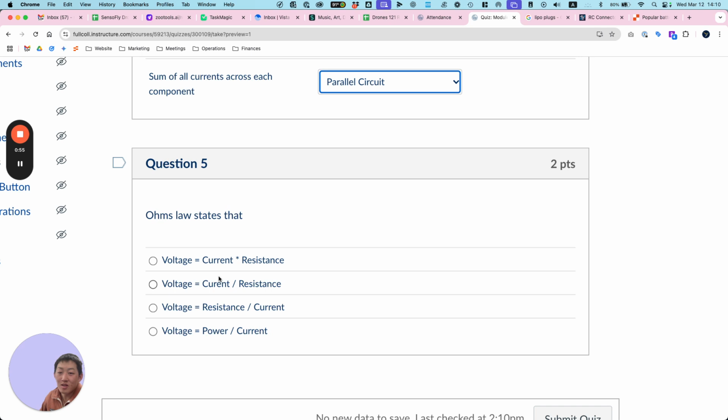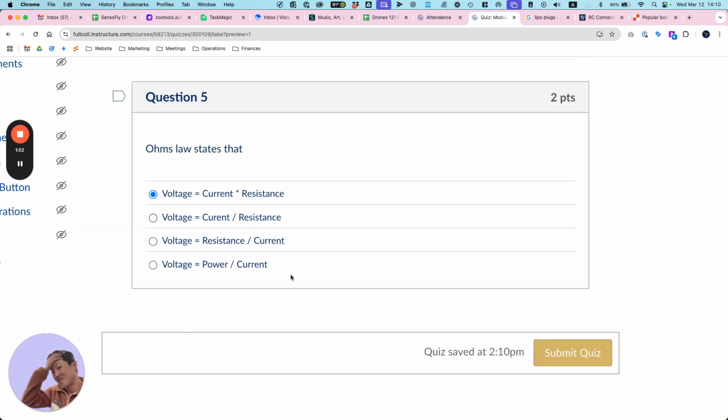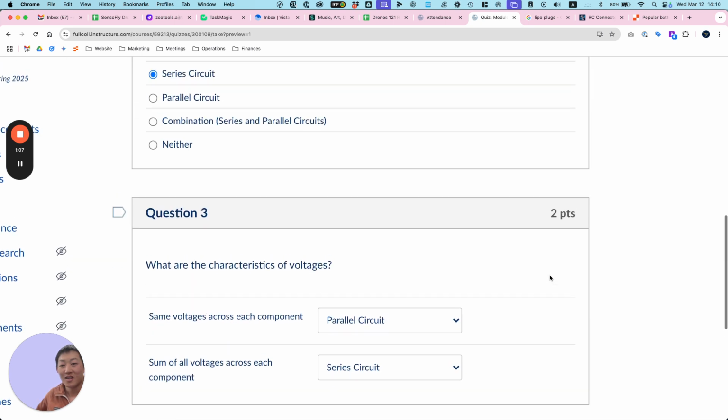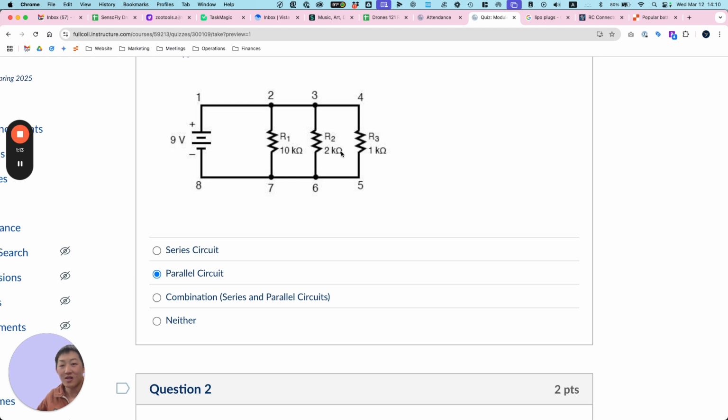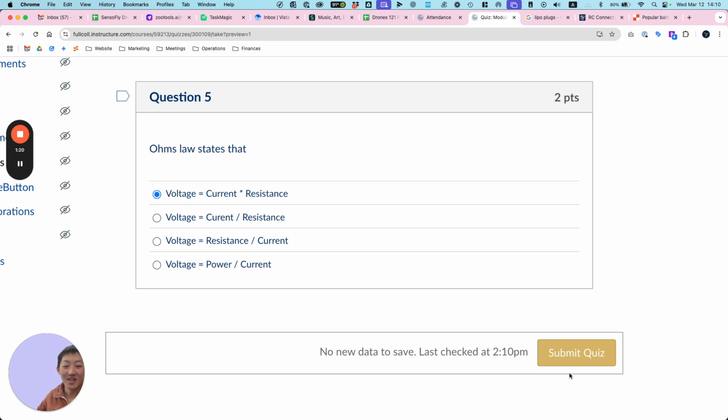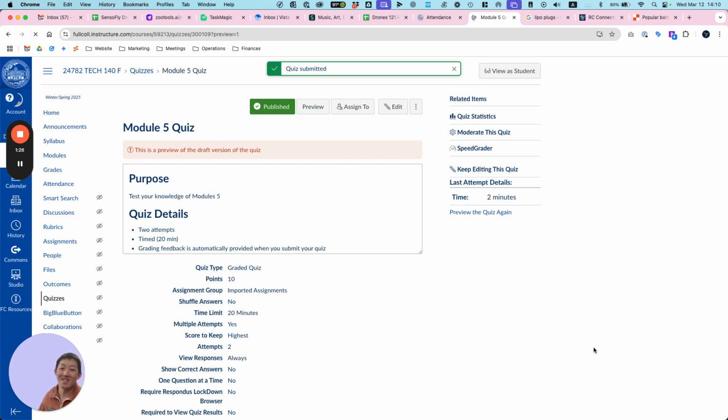V equals IR. So I being current, so I times R. All right, so that's it. So if we were to take V equals IR, this one's a little bit more tricky because it's different resistances. Okay, never mind. There is another law, Kirchhoff's law, I think. It's 1 over R, but we're not going to talk about that, so that's okay.